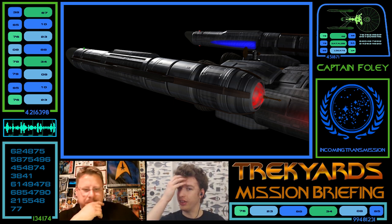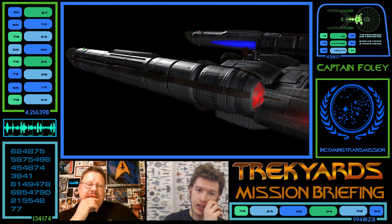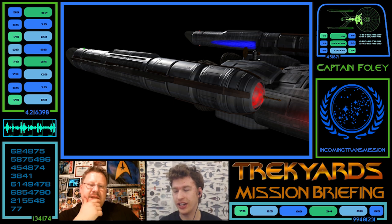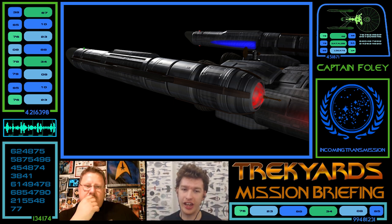I kind of dig it. It feels, well, it feels in between. The fact that it's got the glowing red makes it feel more advanced, but we know the Phoenix has that. The fact that it's got the pike spike at the front is a great touch to Cage, obviously. But look how many different parts to this nacelle there are. Sections. It's not a smooth thing. It's like bit by bit. It even has to have a girder on any of the sides to keep it together.